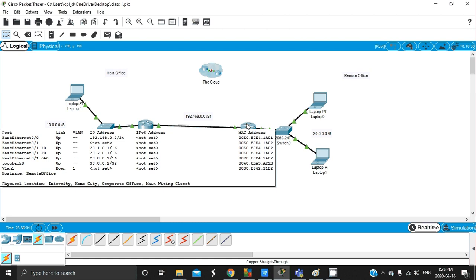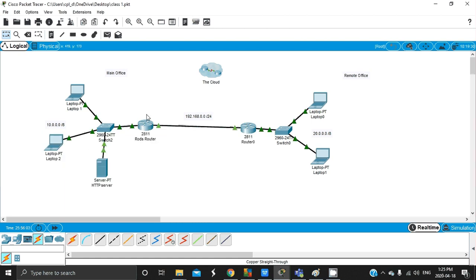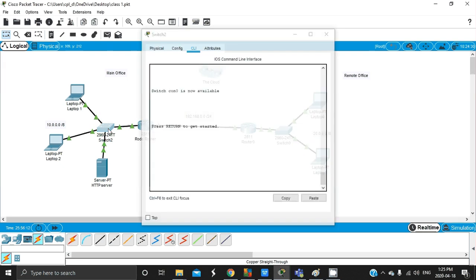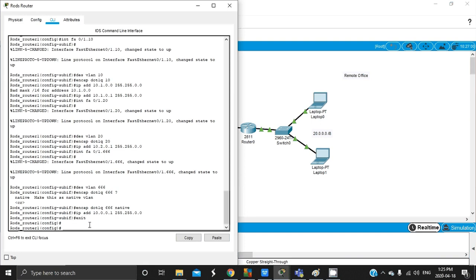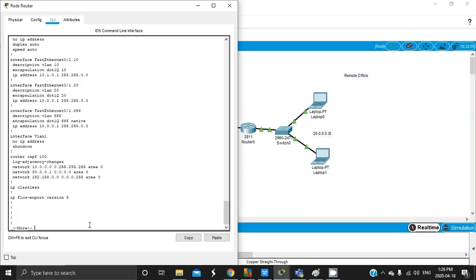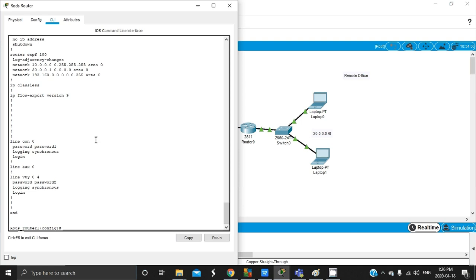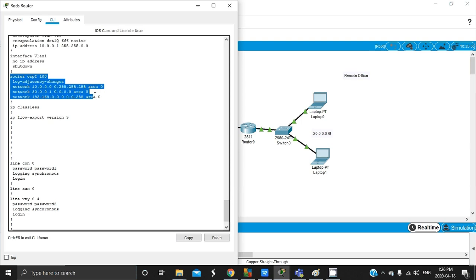So whenever he receives a packet to go to the 10.0.0.0 network, it sends it here because he knows where it is. But if we went with a different IP scheme in here, it wouldn't work. We do need to broadcast the networks that we do have. That's very important. So we have to go into our router, and then we do a show run.